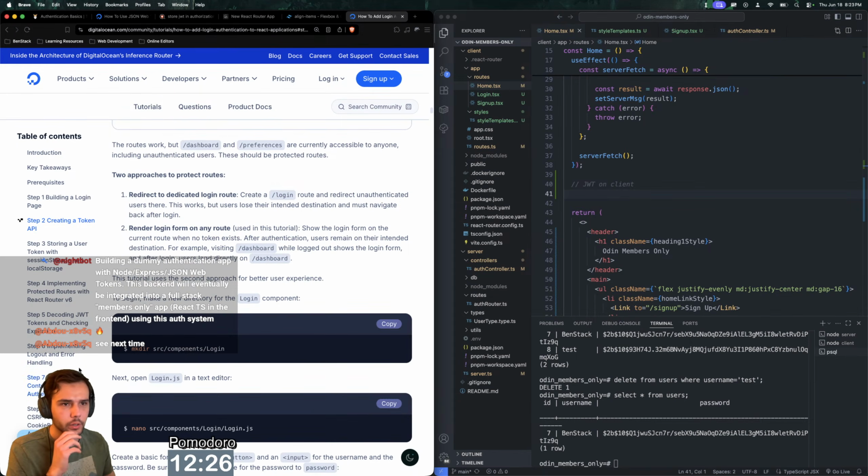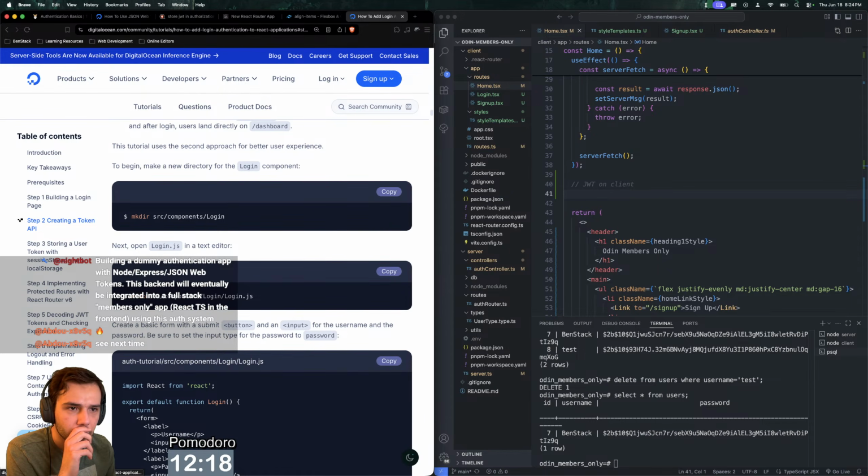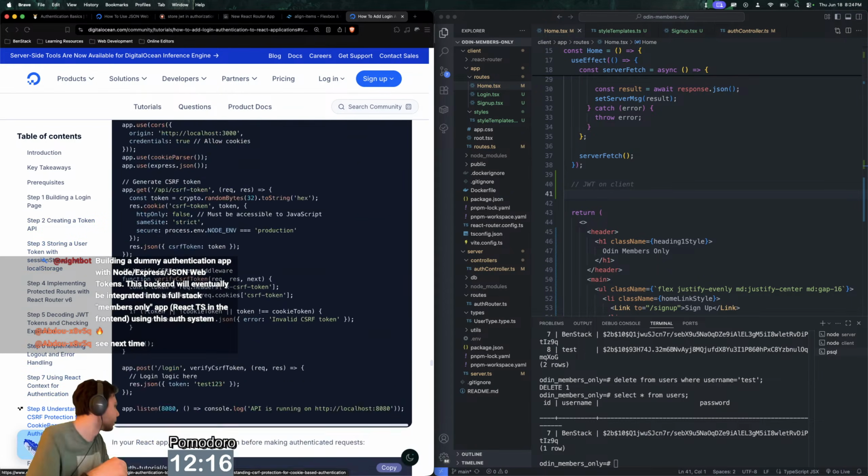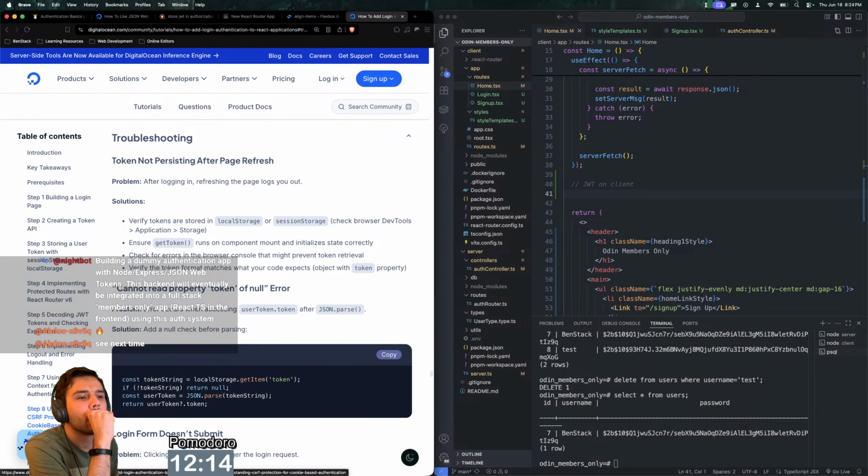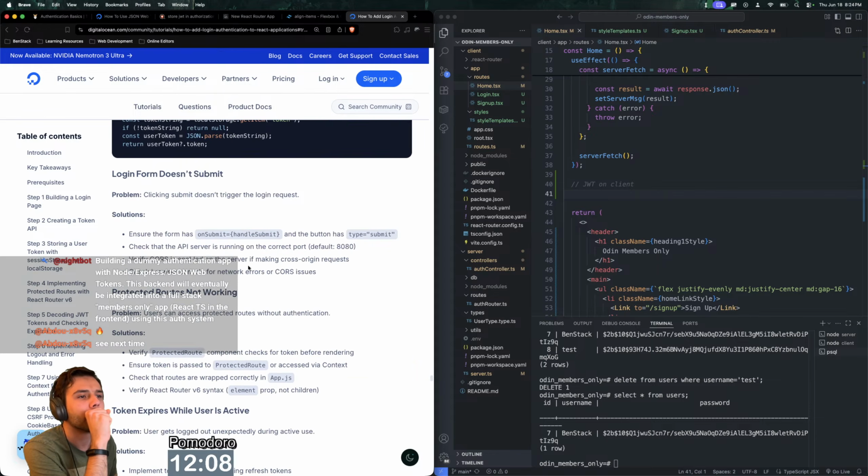Okay, so it's storing the cookie with local storage, but it said to not do that though. Maybe session storage, is that better?